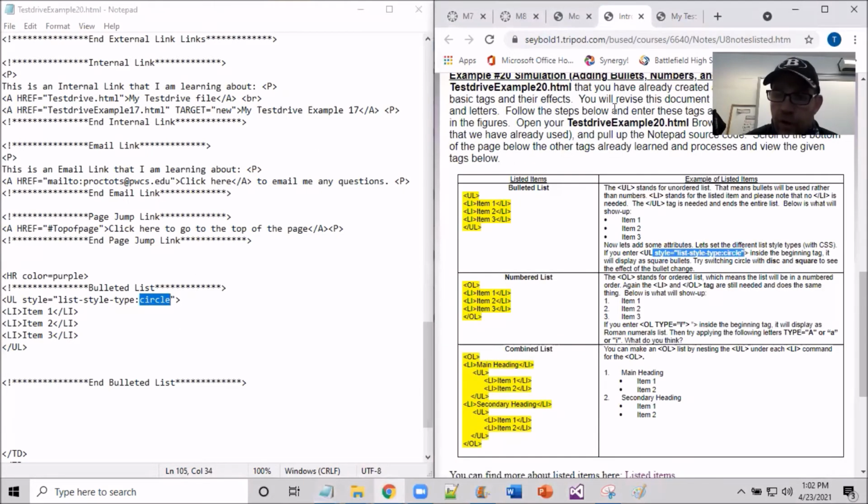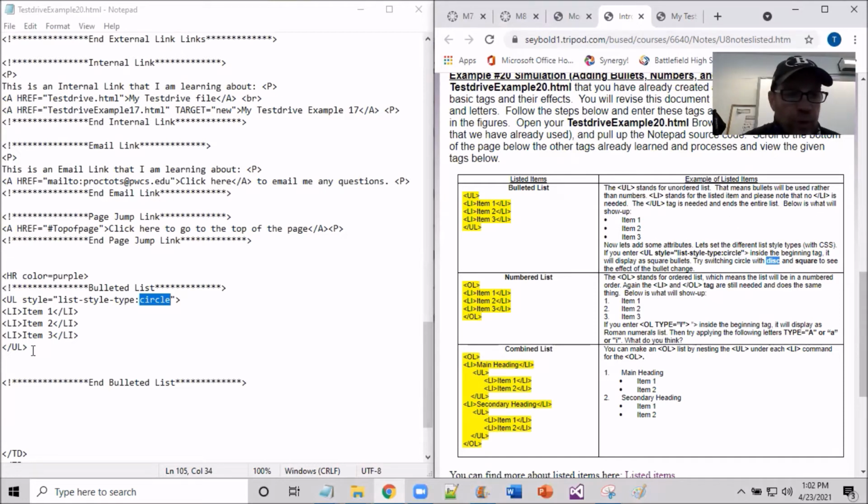So if I go back over the notes, I just want to let you know, what really creates the circle is the disk. The disk is like the default in this scenario. So a disk is a circle. But let's see if we can change it. I'm not going to use the disk. In this case, I'm not going to present you guys a disk.